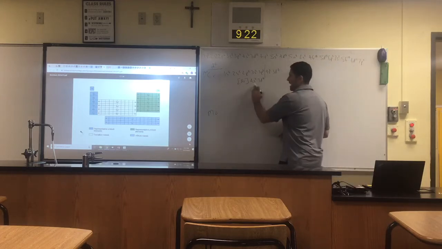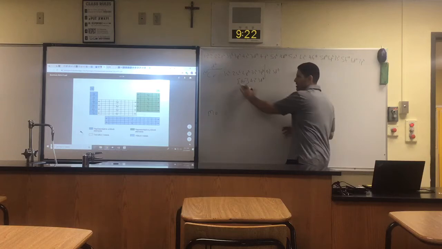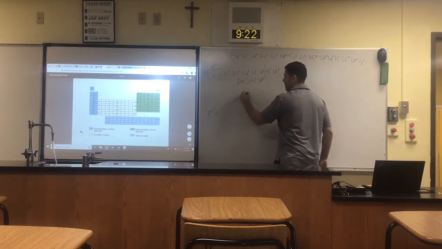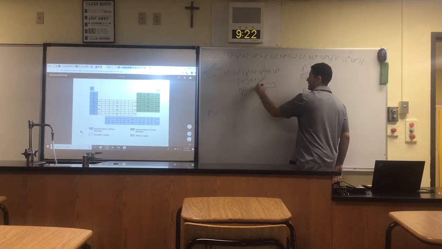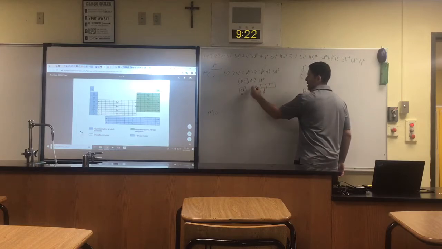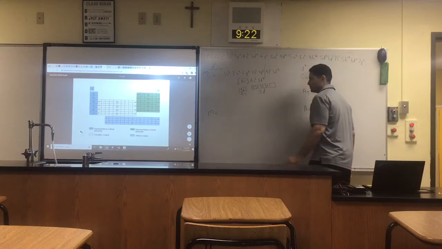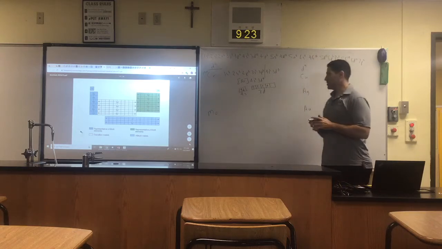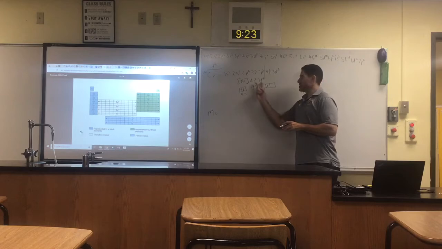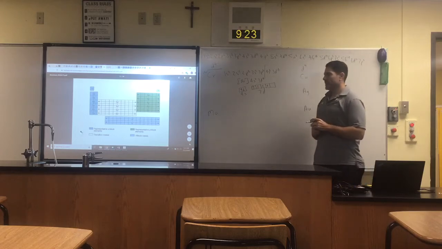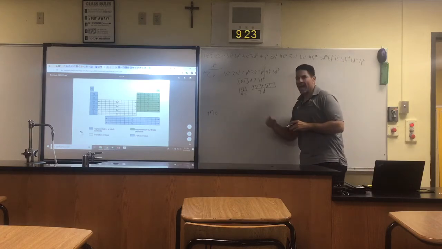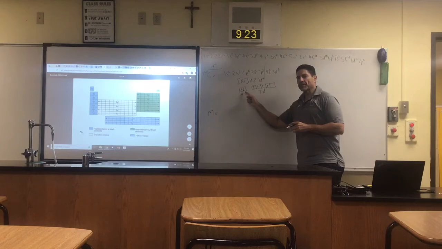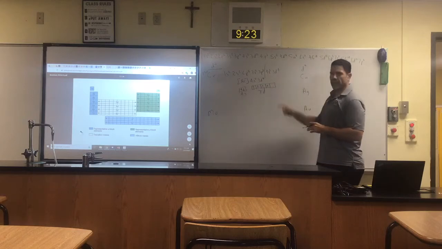I'm going to do an orbital diagram of the last two only. We don't need this part. 4s has 2, and then 3d has 1, 2, 3, those boxes, and then look at this. 1, 2, 3, 4. All right, guys, here's the explanation. That's the orbital notation of the last two from the shortcut. I want you to notice something. There's an empty room. This guy over here is sharing, and he sees that there's an empty room.